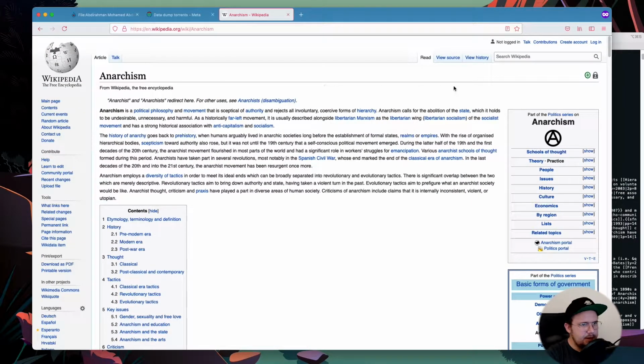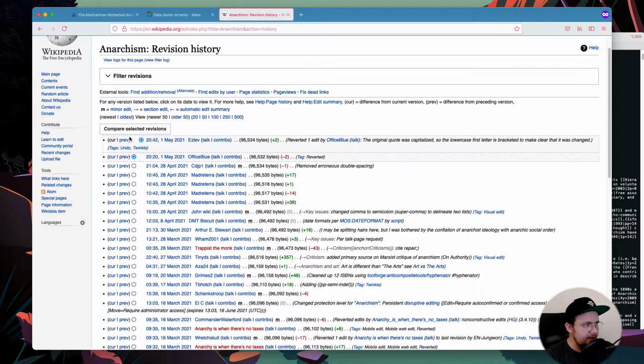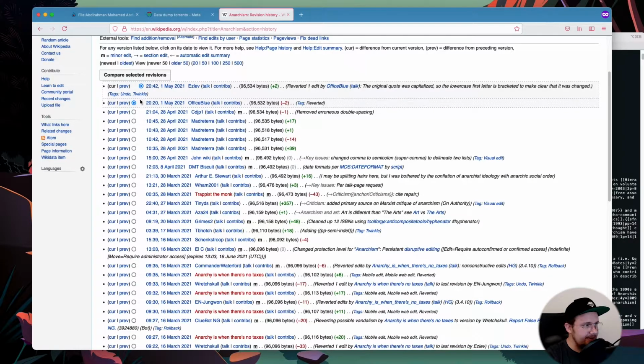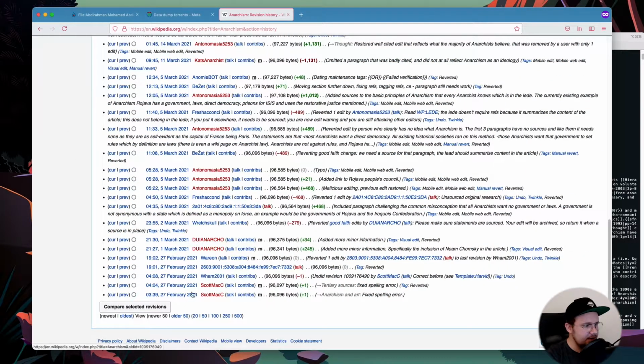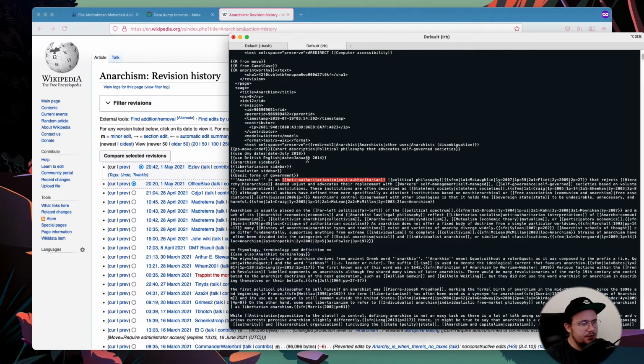So if you go to the page and you click here on View History, here there's going to be a lot of revisions. You can see it's a revision history, and you can compare revisions. So there's a lot of edits. Each edit to a page is going to generate a new revision of that page. All right. So in this file here, you got only one revision. So only, I suppose, the latest revision, or the revision at the time of the dump of this thing.